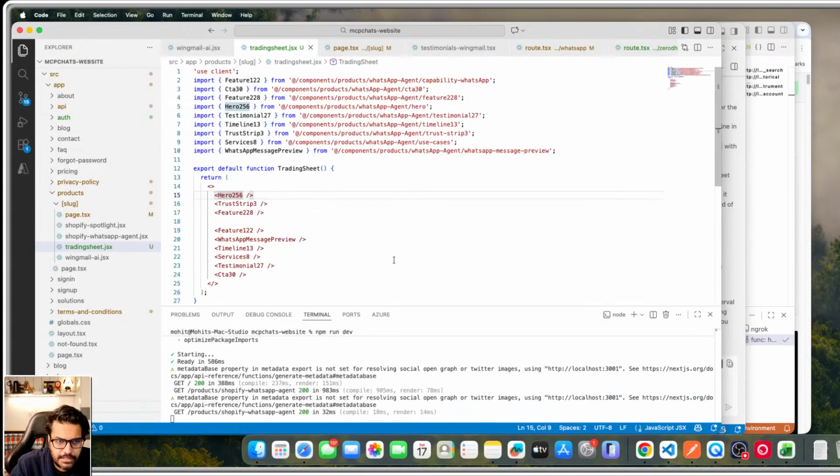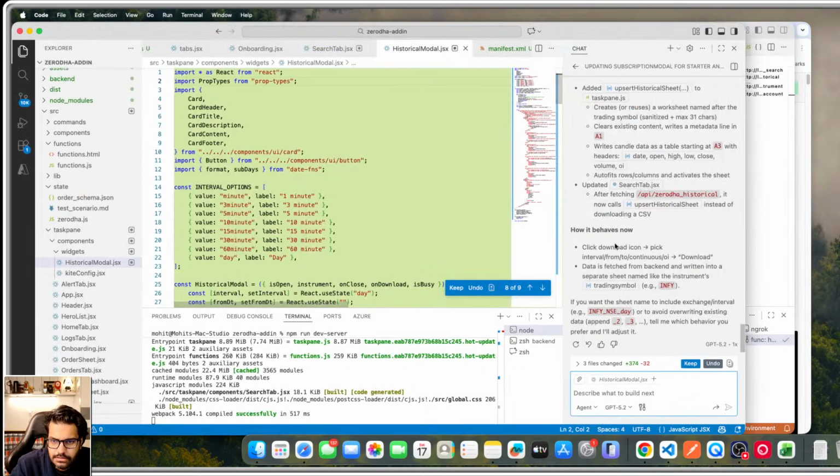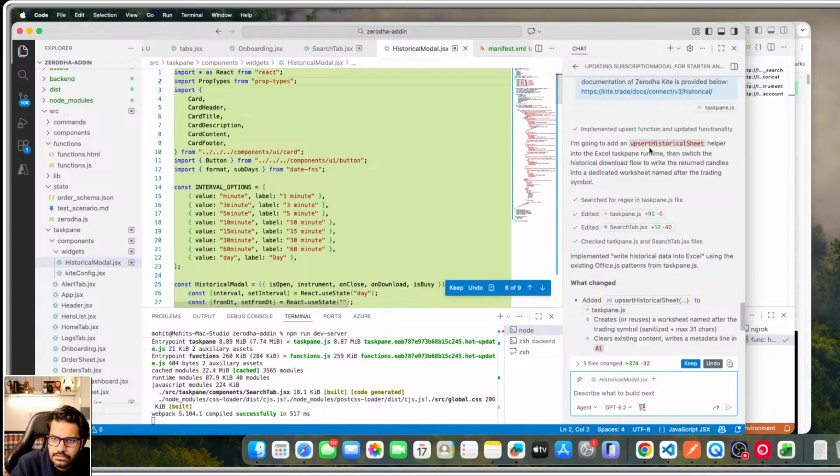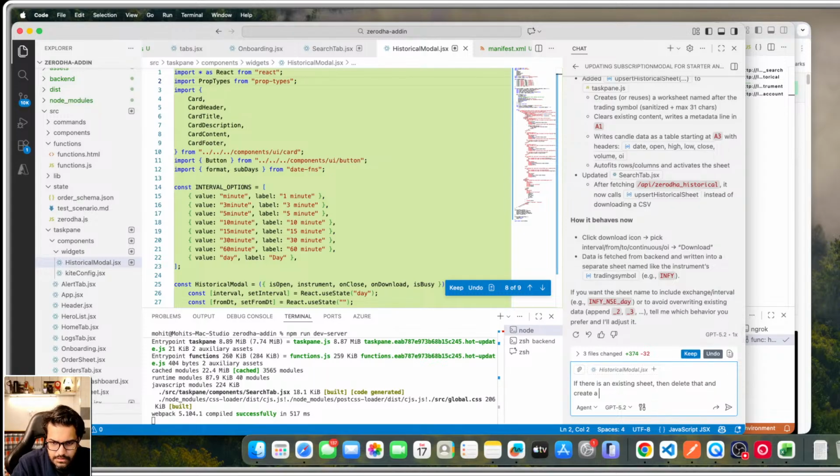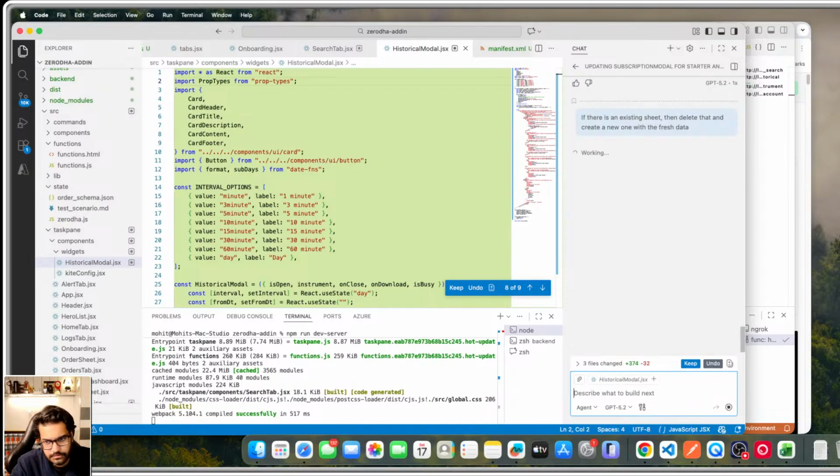Okay, while this is happening, let me also check this thing. You want the machine to include exchange and interval, overwriting system data. Tell me the behavior you prefer, and I will adjust it. If there is an existing sheet, then delete that and create a new one with the fresh data.